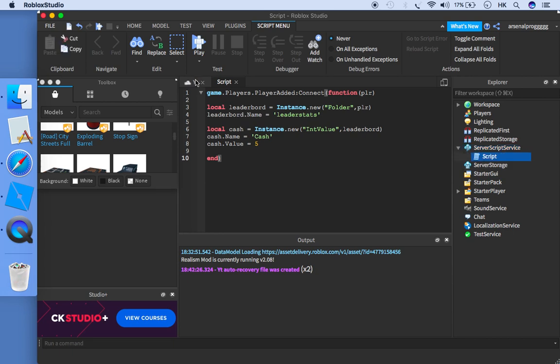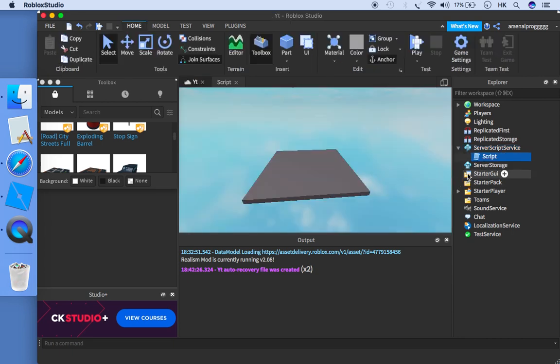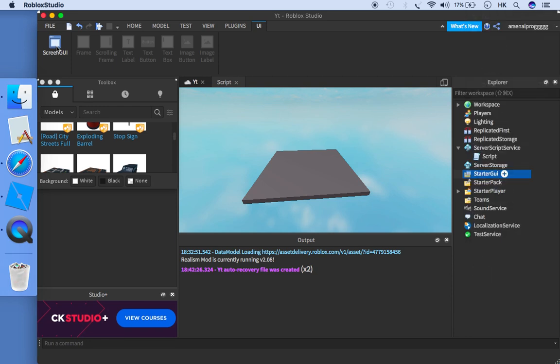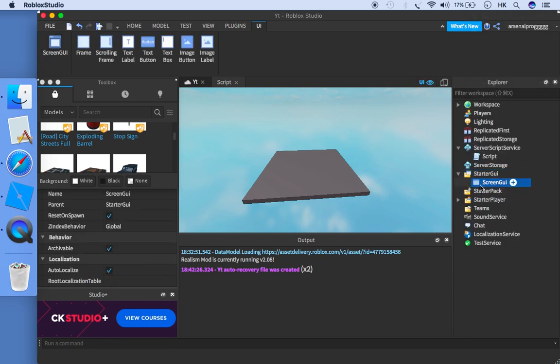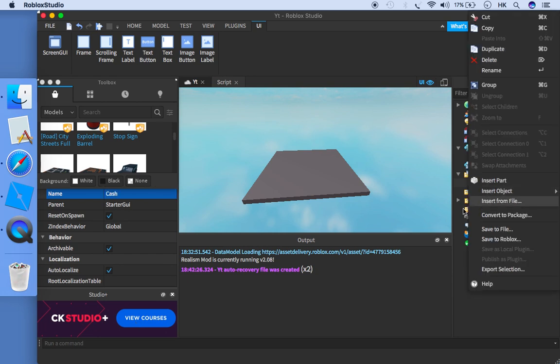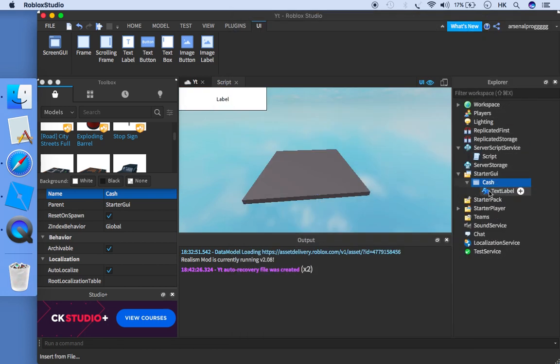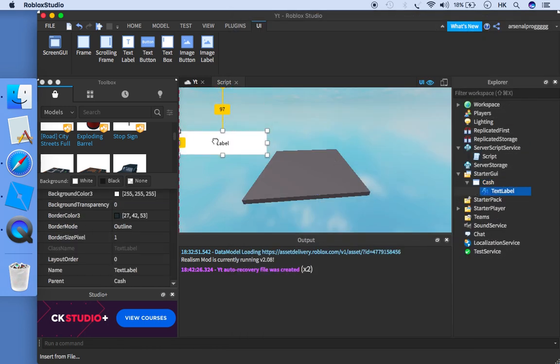So the leaderboard's done. Now let's get into the GUI. So let's start a GUI, insert a ScreenGui, and we're going to call it cache, and insert a text label into this. And I'm not going to go in advanced depth of GUI designing.